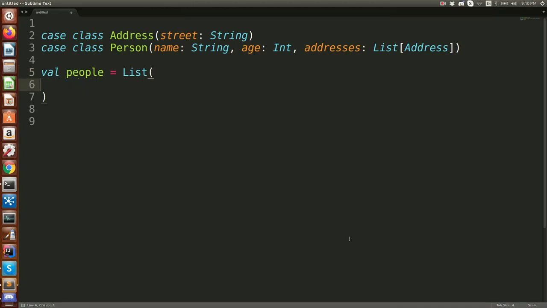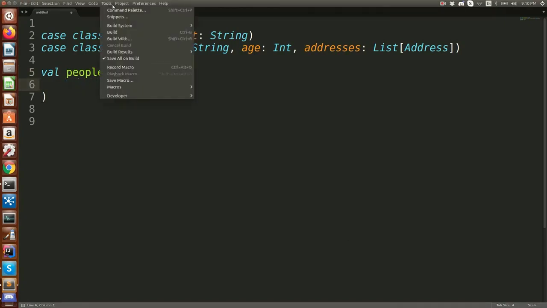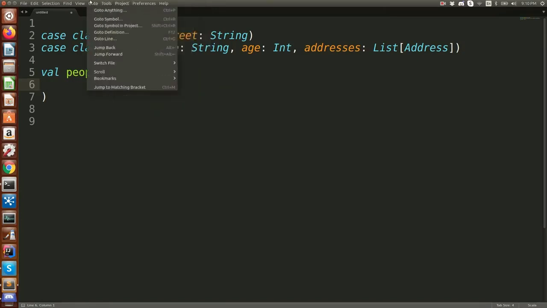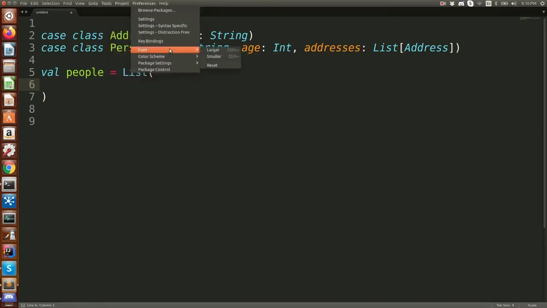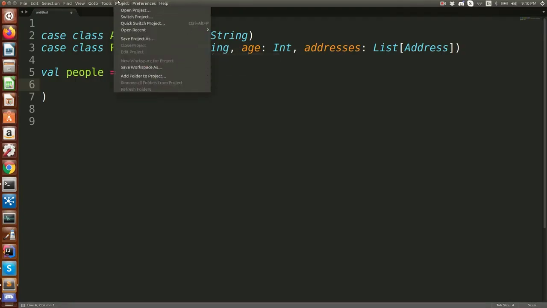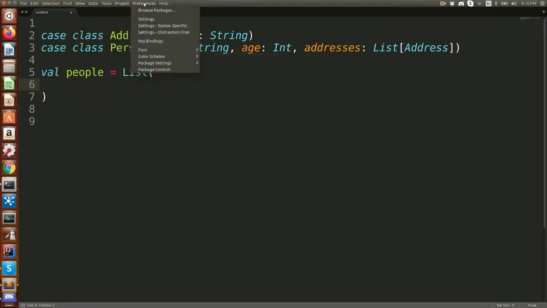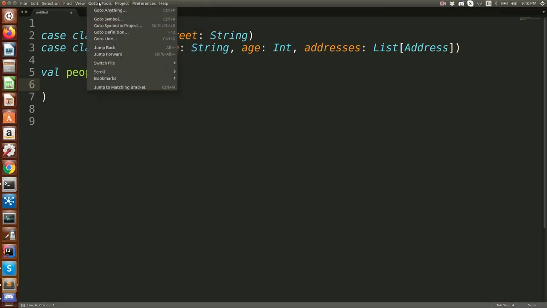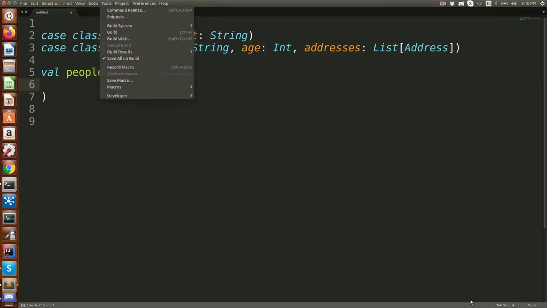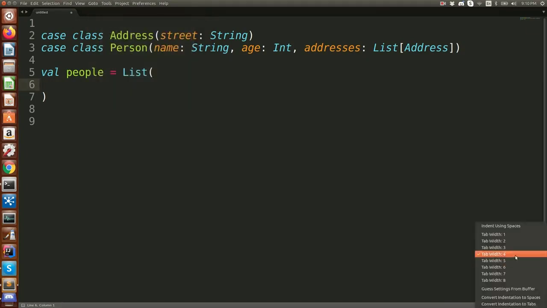One second. Is my default tab, sorry, one second. Is my default tab for some reason? No. Oh, the tab spacing is in the bottom right corner. Oh, nice. There we go. Cool. Okay. I did not know that.